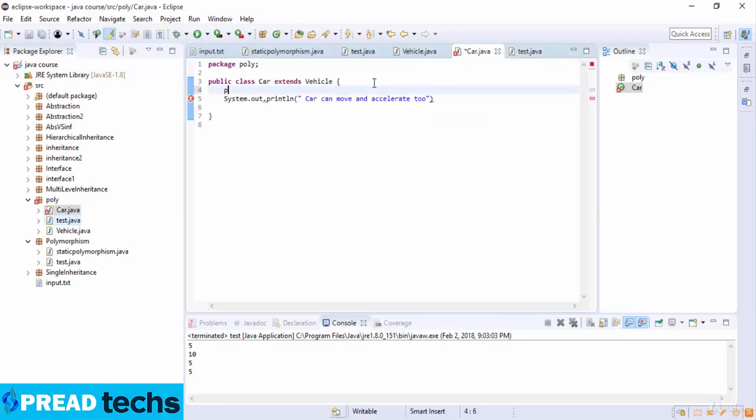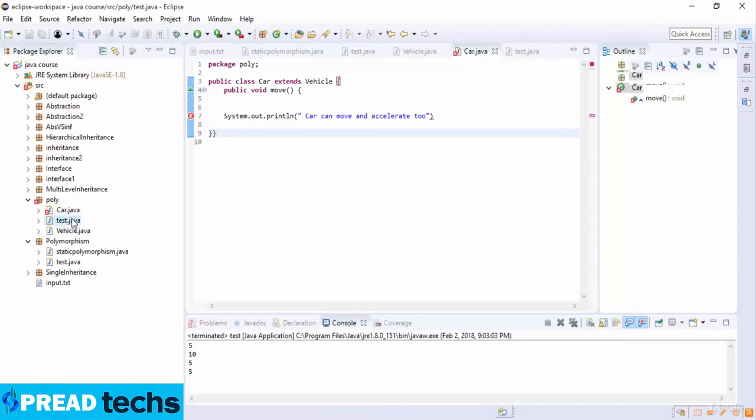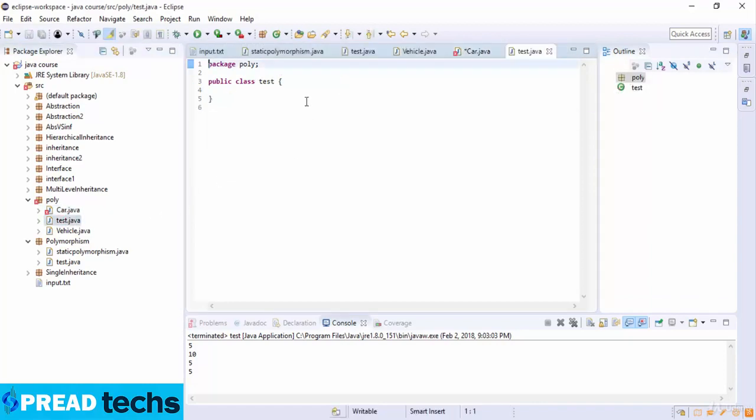It will give us the error because I forgot to declare the function, or method, here. So now it works good, and now just turn to the test class, and this is a colon here.